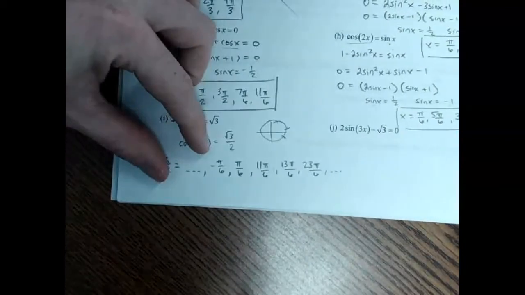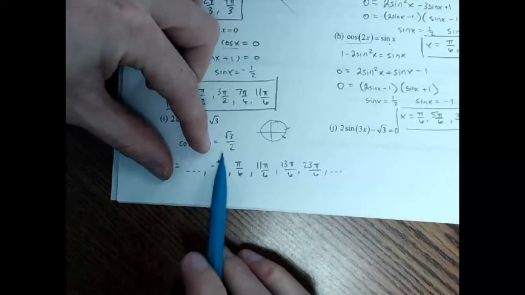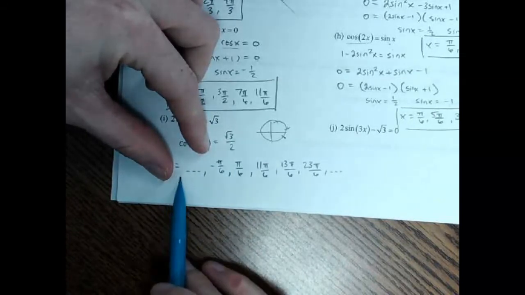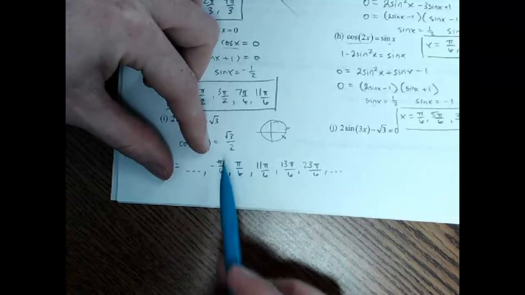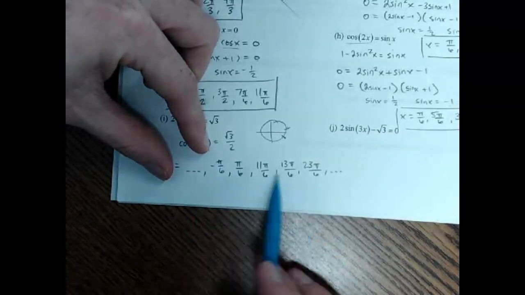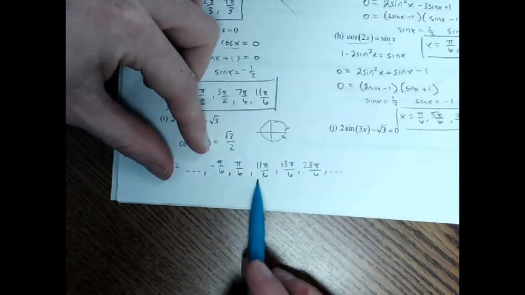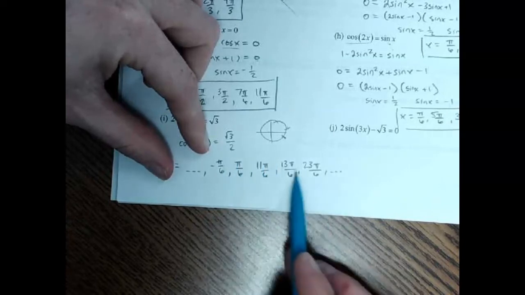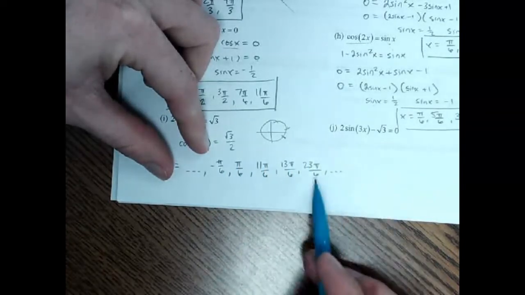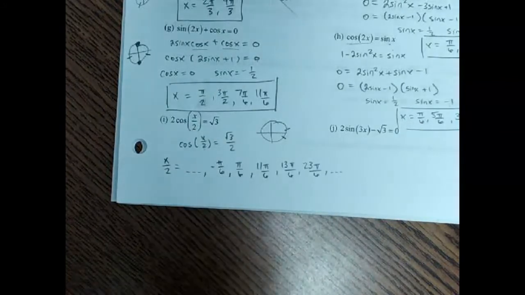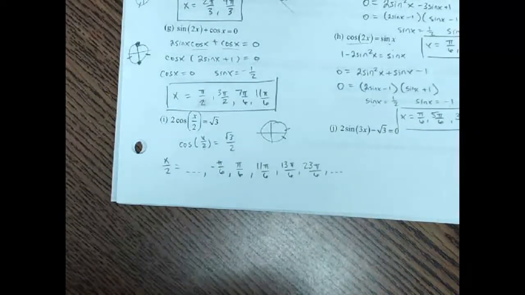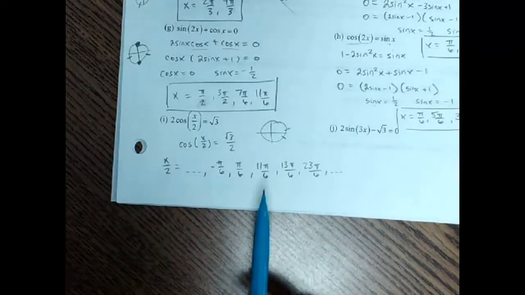If you think about cosine of what equals root 3 over 2, there's infinitely many angles that satisfy cosine of stuff equals root 3 over 2. I just pulled this list, right? I did one negative, then I went around the unit circle once, then I went around the unit circle a second time. I could keep going and keep snagging those coterminal angles, but I'm not going to. I'm done right now. Now, you still need to answer the question, because that's not the final answer.